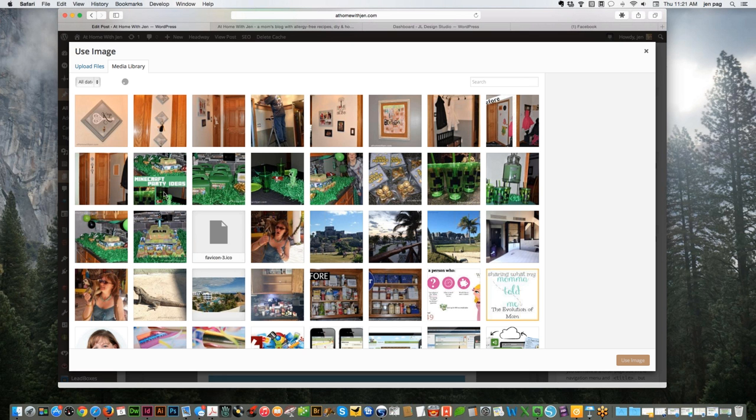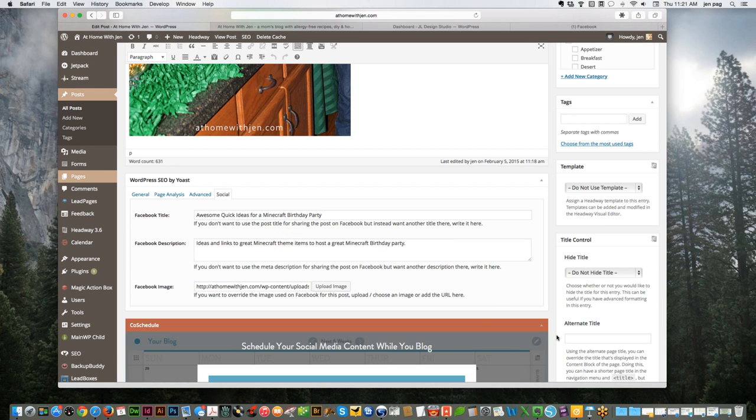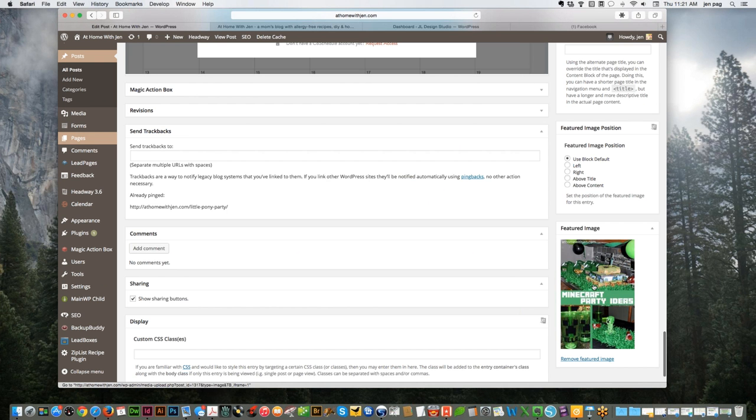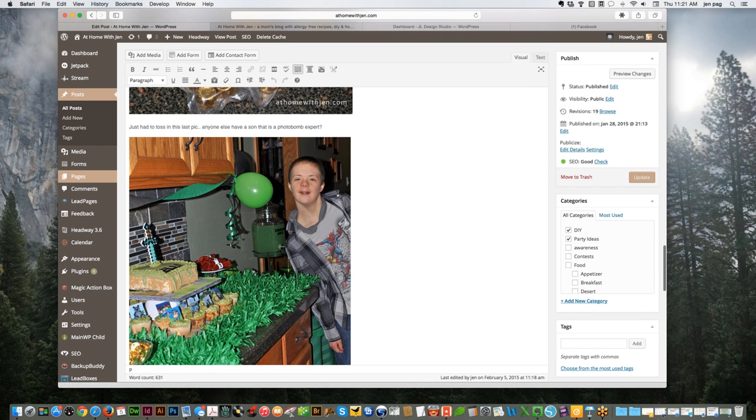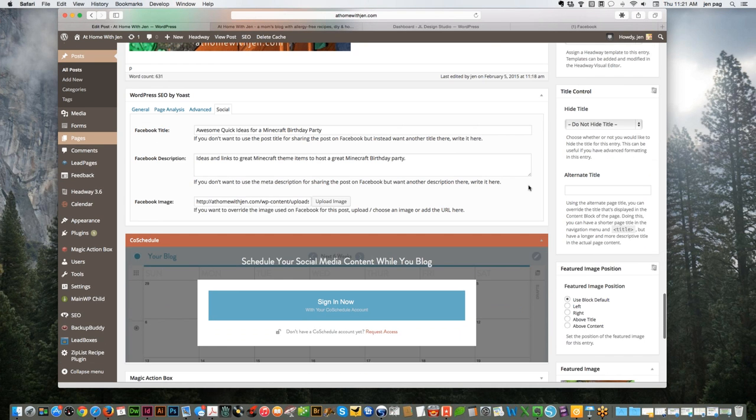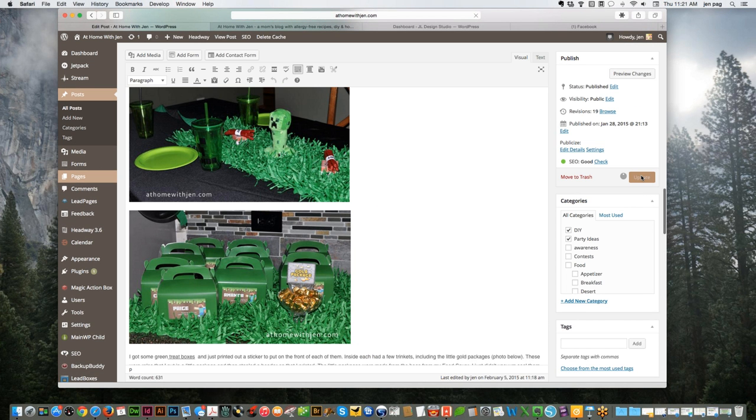And so you can use the main picture, which is a decent one, to go with this because it's got the little cover with the text on it and stuff. Or if you want to switch it out, you can use a different photo. Say, for instance, maybe this photo I want to try. So I'll use that one. Now, the one that was pulling from before was the featured image. That's why it pulled it. So for this one, I just picked up that one. So we'll save that.